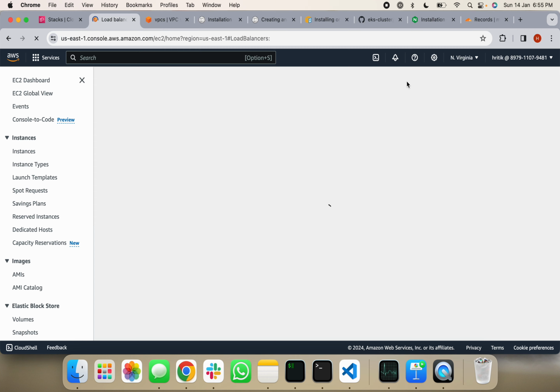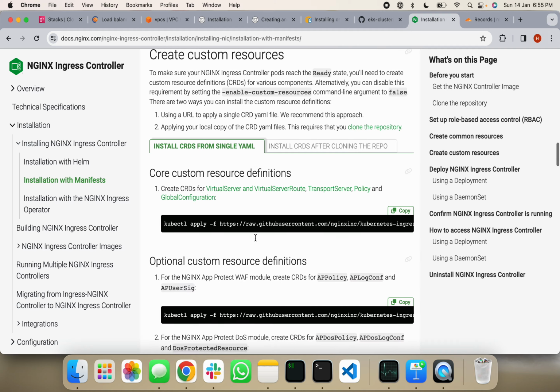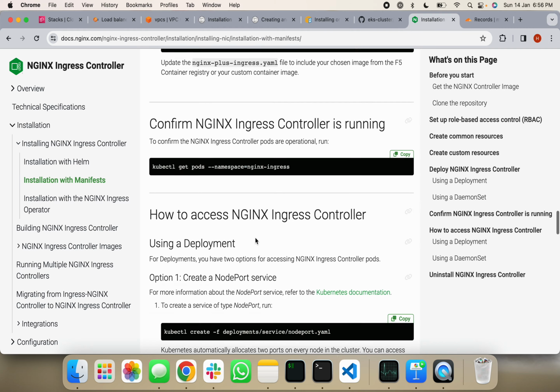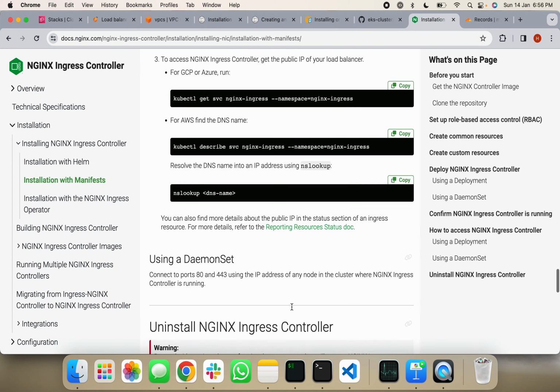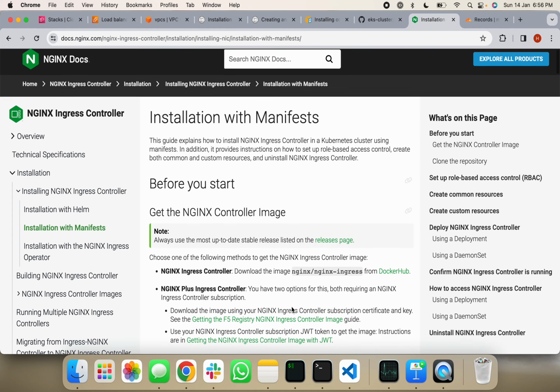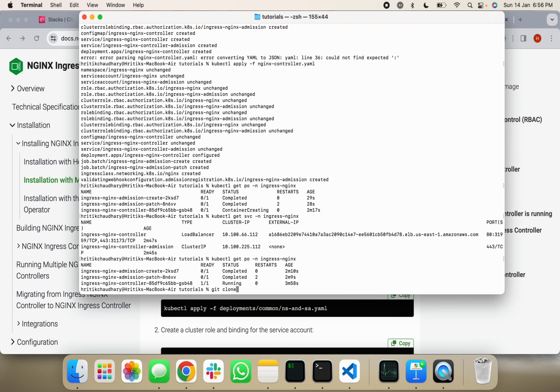So let me take the example of the application which Nginx usually provides. Let me clone that.